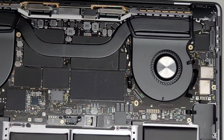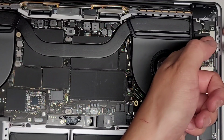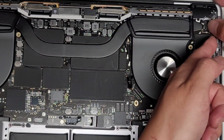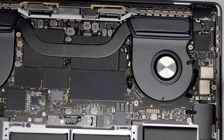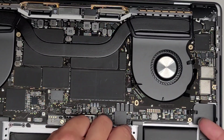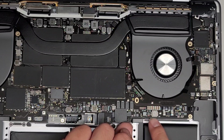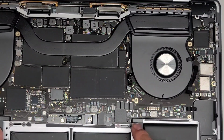You likely don't need to remove this one, but I'm going to remove it just so I can see if I can flip it up a tiny bit more. Let's flip this latch up and bend that slightly out of the way. Okay, that's a good amount. So what I'm going to end up doing, if you've seen one of my other videos, I'm going to put a popsicle stick under there to keep it held up. And we're going to do the same thing with the other side.